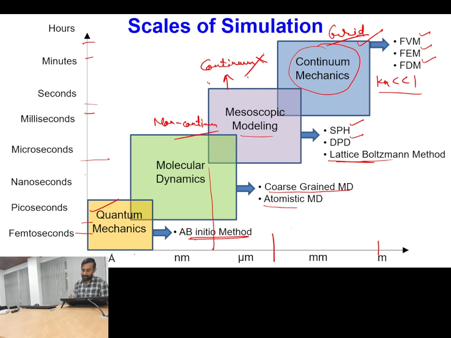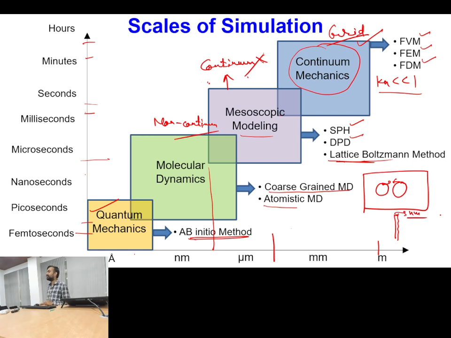Why? Say I have some system in which two interfaces are coming close to each other. Okay, so this is also coming close to each other. So what will be happening? At some point of time, if I zoom in into this portion, you may find that this is one interface, this is the other interface. And between these two interfaces, say, the gap is of the order of nanometers. Then what is happening? In this nanometer gap now, molecular motions will become important.